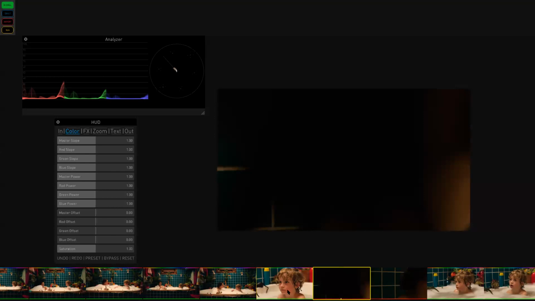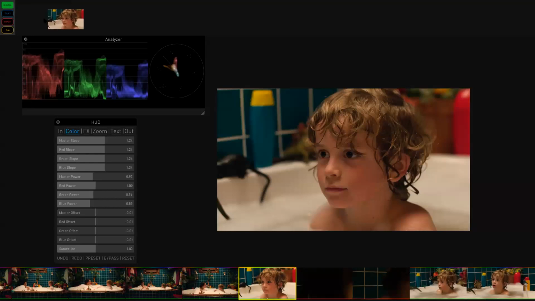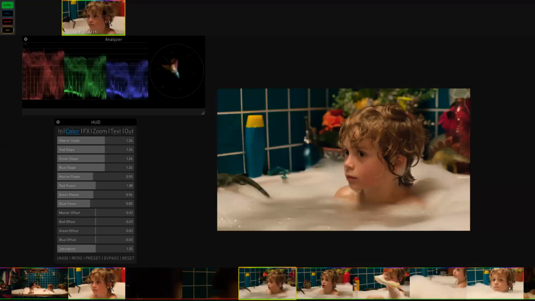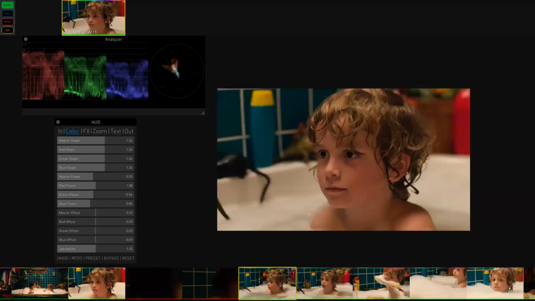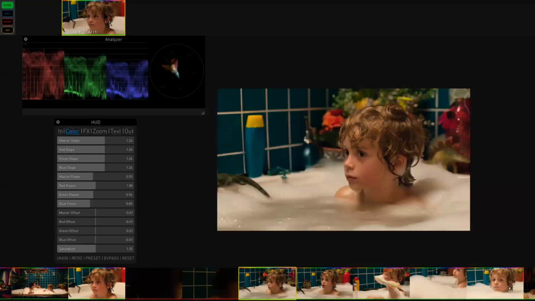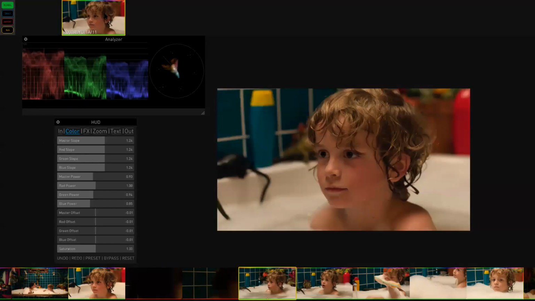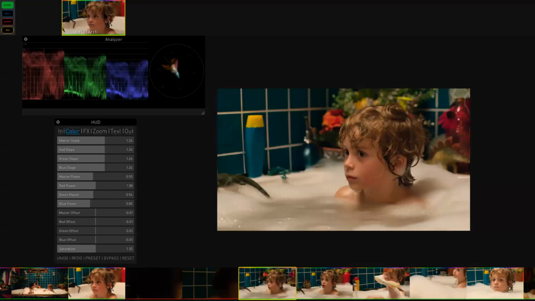And so I can just take a still that I like and drag it up there and add it to the still store. And then if I'm on a different clip and I want to compare the still I've saved, I hit the 5 key on the numeric keypad to toggle back and forth. Like I might notice that this one needs a little bit more red in the cheeks. It's looking a little, but you guys are the colorists, not me. In any case, this is both a still and a grade. And so if I want to apply this grade to these clips, I can just drag this down like that. And now I've applied this grade to the 2 highlighted clips that I had there.